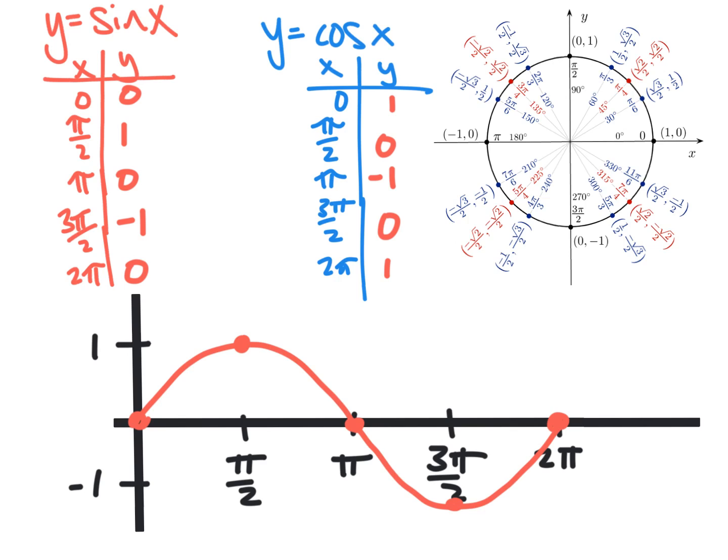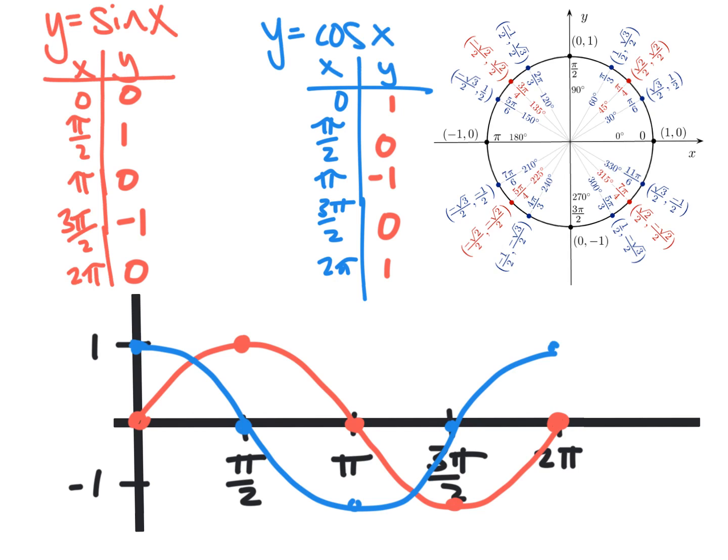Now we can do the exact same thing for cosine. At 0 we're at 1, pi over 2 we're at 0, and so forth. And the parent function for cosine looks like this. And to get the basic shape, you'd actually need to graph all these intermediate values as well. But these are the basics for the parent functions of sine and cosine. And as you could see from the video earlier, these actually just continue on and on because these are waves.